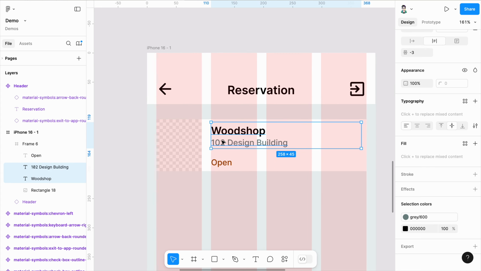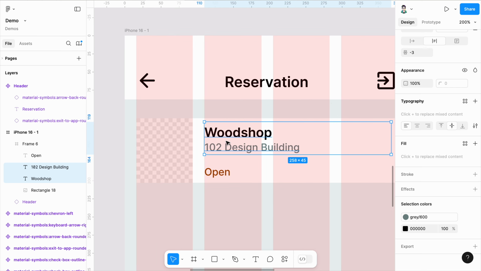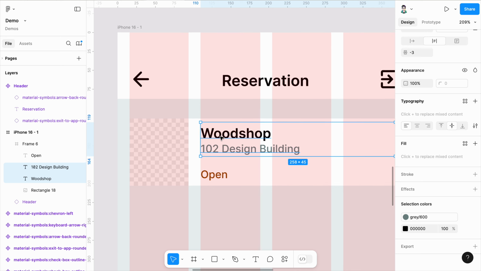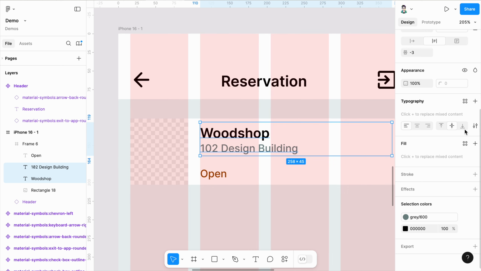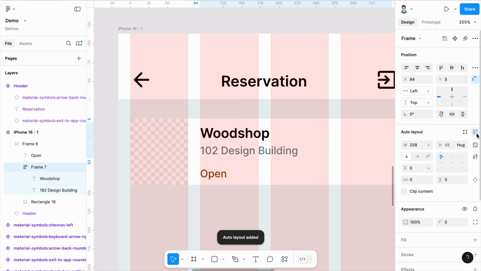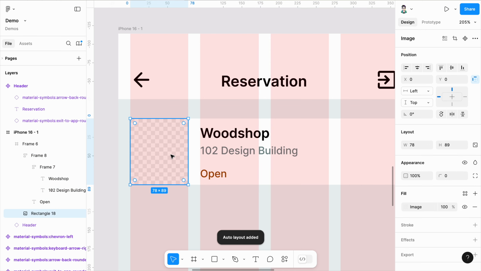Those two elements could be together because the gap between this space is different from the gap between here and here, so they need to be set differently. So set auto layout. Oh, not this one. So auto layout. Now they are auto layout, and also set another auto layout. Good. And this one.